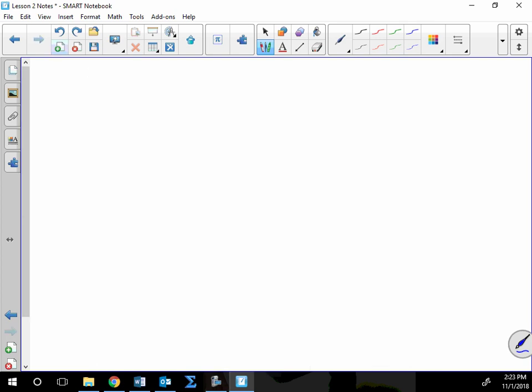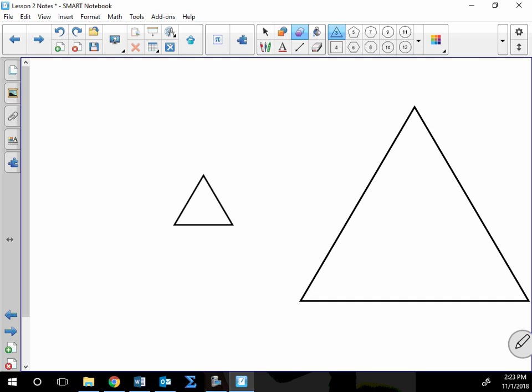So the example I like to use for this is let's consider an equilateral triangle. What do we know about an equilateral triangle? The sides are the same. What do we know about the measures of the angles of the equilateral triangle? They're all acute? They're all the same? What are they? 60 degrees. So would you agree that for these two triangles, the corresponding angles are congruent? But are our sides congruent? So these would be an example of similar triangles instead of congruent triangles.